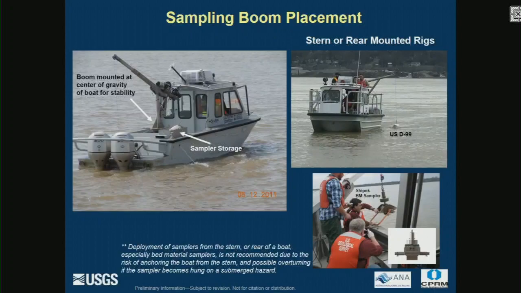This is the same boat from Louisiana. The boom was moved a couple of different times, but it was found that the center of gravity in the back of the boat keeps the boat balanced while the sampler is being operated. This boat uses the D99, the D96. It was using a shipwreck type bed material sampler, but has now changed over to the BM54.